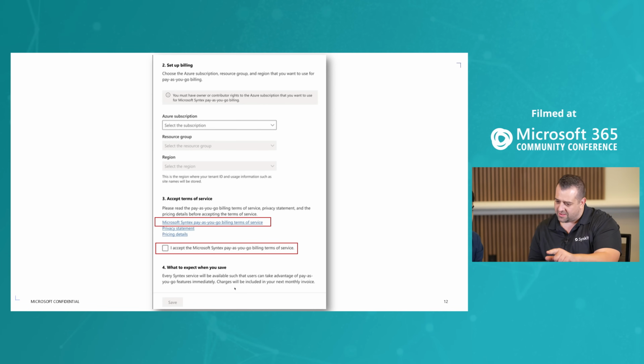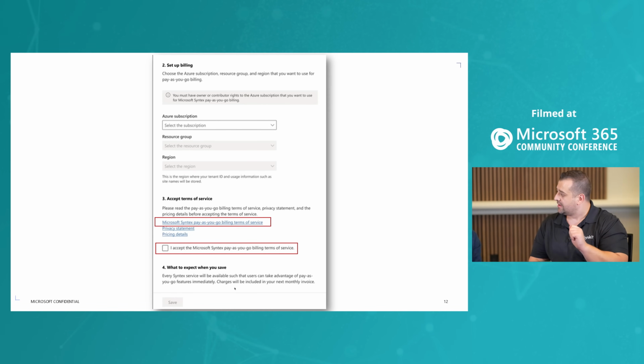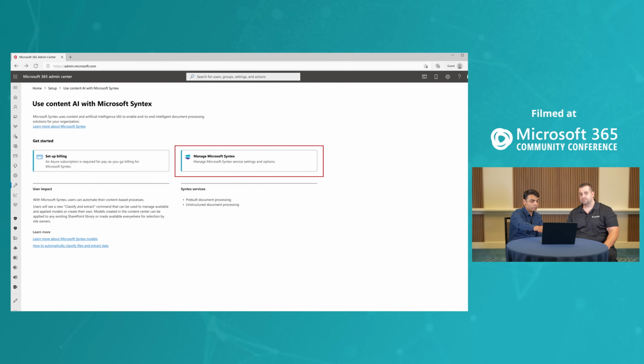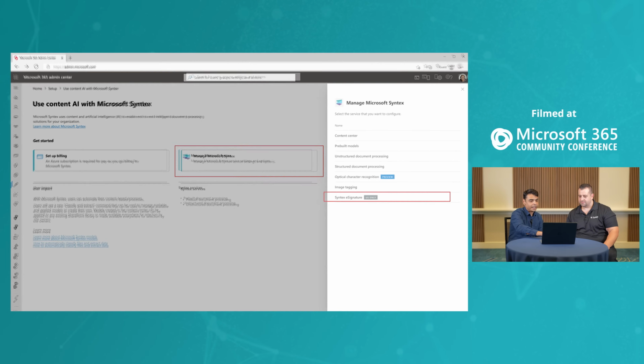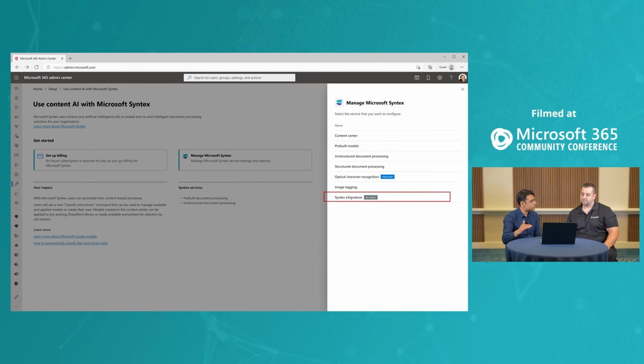But this is not only for eSignature, right? So when we configure this, we configure pay-as-you-go for the whole SharePoint Premium functionality, right? True. And once you have set up the PAYG, the second tab on your right is turned on, which is Manage Microsoft Syntex. The branding again will change. But if you go inside that tab, it shows you all the available services. As an admin, you can control what you can turn on. Awesome. So if we just want eSignature, we don't want any of that AI stuff, I can just have eSignature. Yes. And you have more granularity.